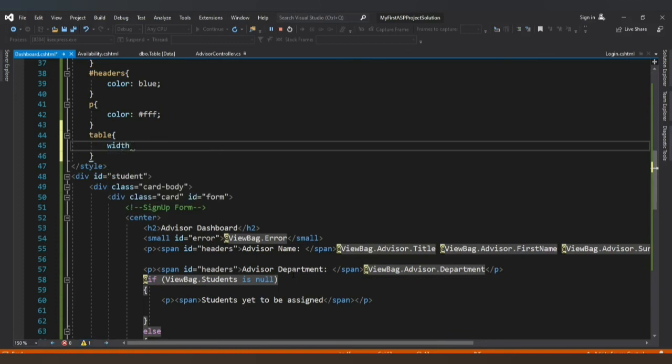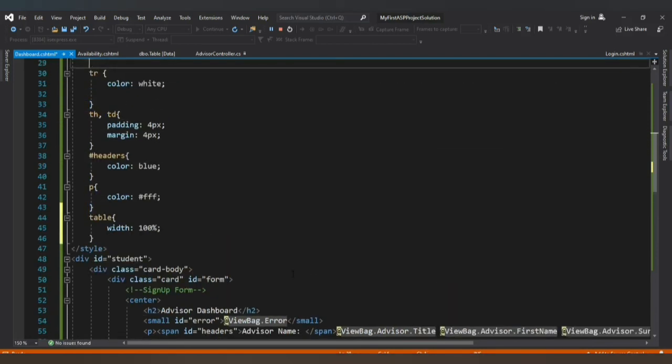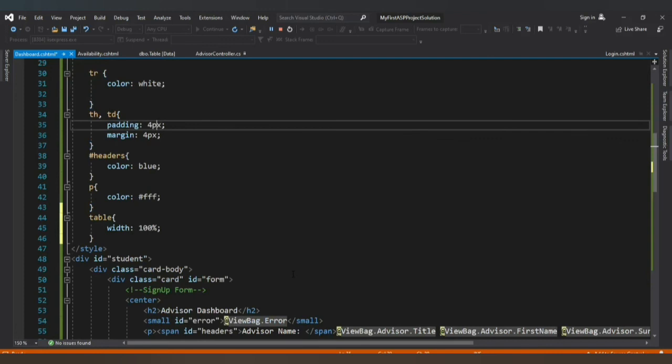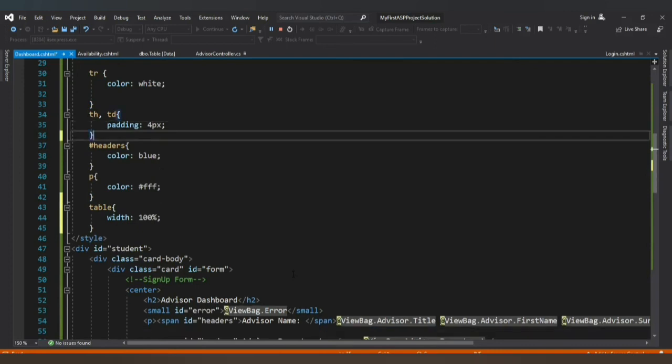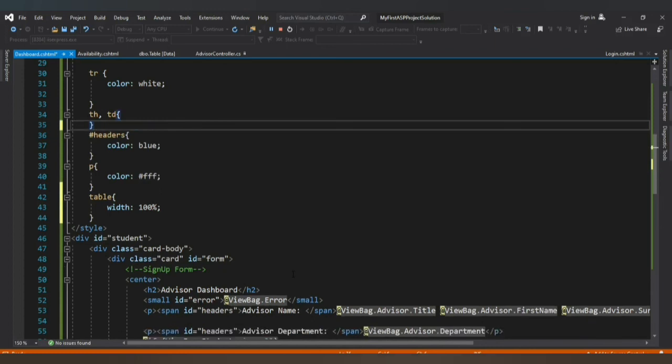Give it a width 100%, like a white table, and then let's remove this and see if it could inherit the padding.